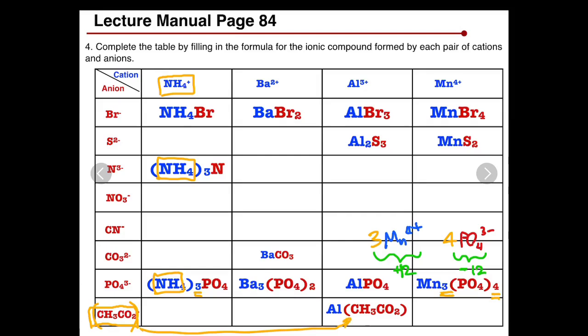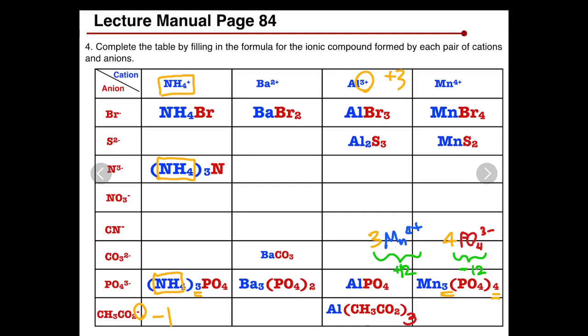In this case, if you look at the charges of this, we have negative 1. This is positive 3. So with negative 1 and positive 3, you will need 3 of these to add up to negative 3 to be neutral. So that means in this case you are going to need 3 of these. So let's write a subscript on that.